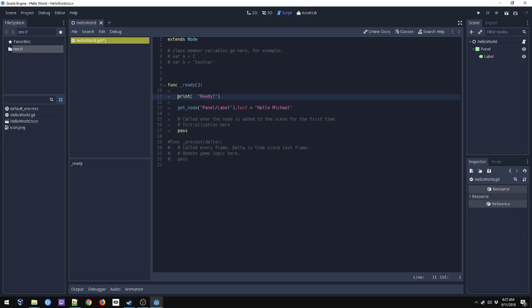In this case, this function needs a body of code after it, and any kind of statement that requires a body of code uses this colon at the end of the line. We'll look at a couple more statements in the future that use bodies of code, but in this case, this is all we have at the moment. So this function is looking for a body of code following it, and we can see that by the colon.